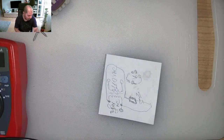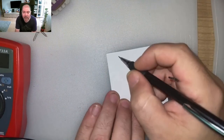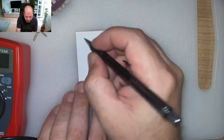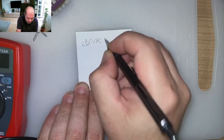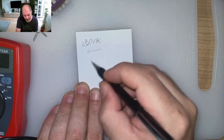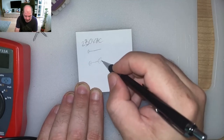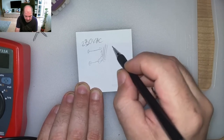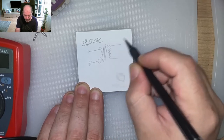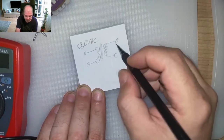We will look again at the drawing, okay? Easy. So I'll take this and we will make another one. What we did was this. We have 220, 230 VAC here. That was the transformer, and we have the output here, AC.